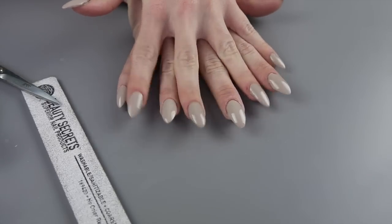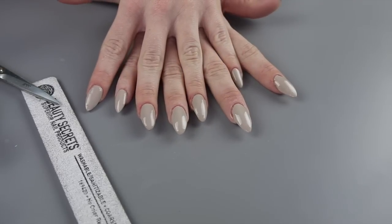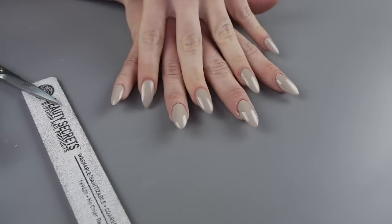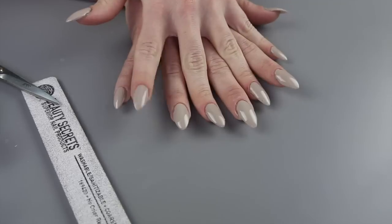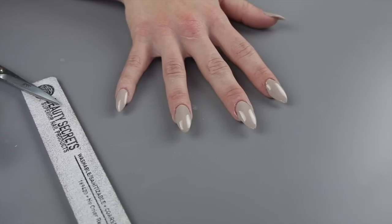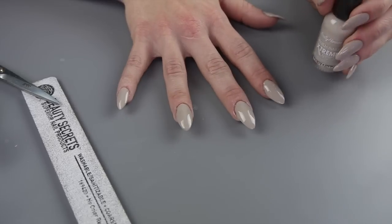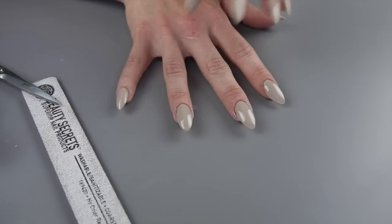Here's my other hand. Like I said, this hand's a lot fatter so these nails are always like wider, but you can't really tell. And if your nails aren't perfectly even, nobody's going to know as long as they look pretty damn close. It doesn't have to be perfect because nobody's going to be looking at your nails that hard, except for you. If you're curious what polish I use, I use the Sally Hansen Extreme Wear in the color Bear Hug — it's a newer color by them and I am kind of in love with it.